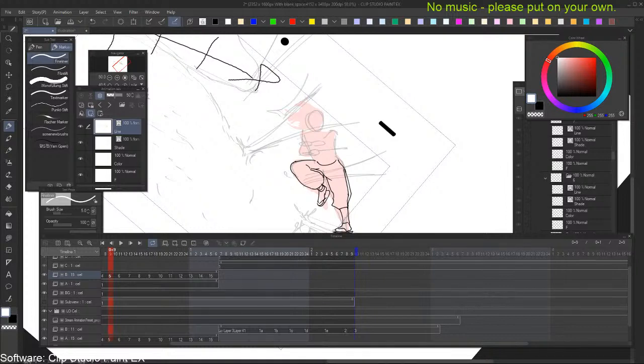That's why it's better to go scene by scene. If you use a brush that has no texture and is very light, you can probably do big storyboards in Clip Studio Paint to a certain degree. If it starts lagging, you might want to split it up into a few files, but you can probably do a lot in Clip Studio Paint in terms of storyboarding as well.